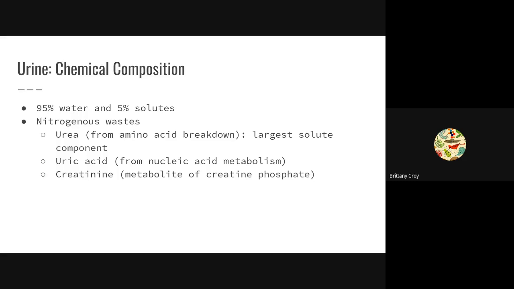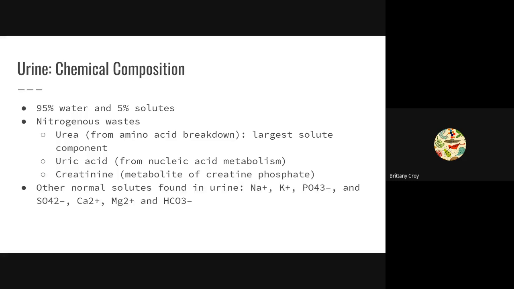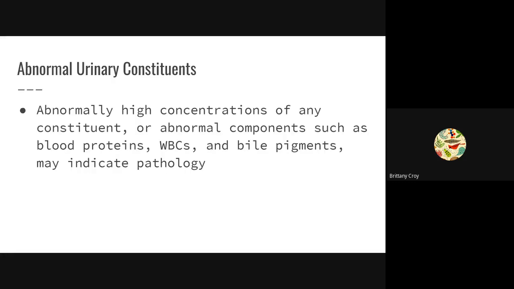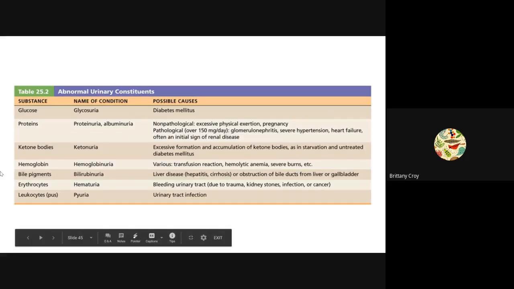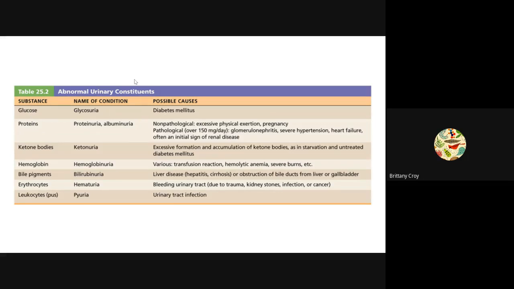I don't know if you remember talking about creatine phosphate metabolism during the muscular system as a way to produce energy, but basically it's another waste product that is produced as the body functions. There are also other compounds that are normal in urine in certain amounts, sodium, potassium, etc. If any of those are high, it could indicate the person is sick. So we're going to look at that when we do a urinalysis lab. This table will probably be helpful to you because it tells you if this substance is high, this is probably the cause. So refer back to this later.